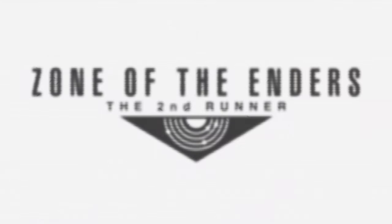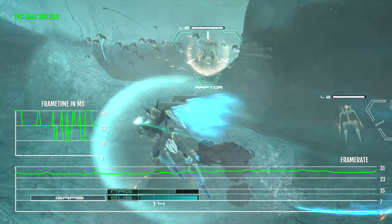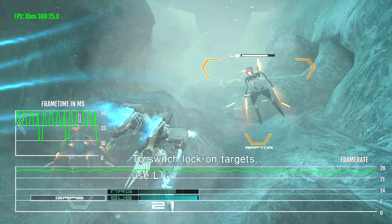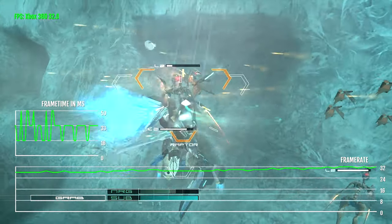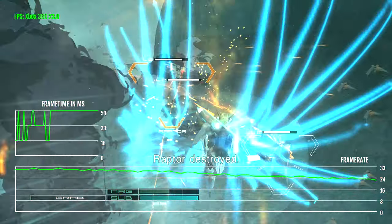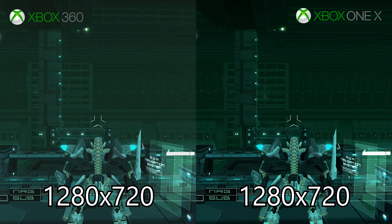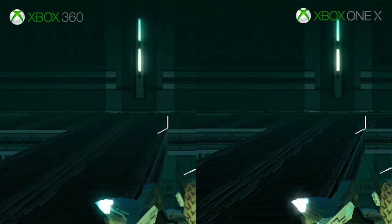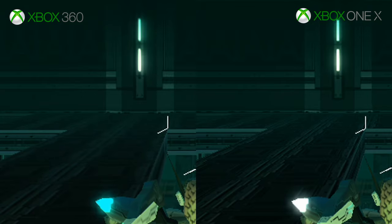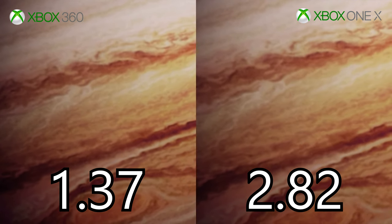We've looked at a game set in the past — now let's look at a game taking place in the future: Zone of Enders 2, The Second Runner. Included in the Zone of Enders HD collection, the second game was plagued with graphical flaws and a dodgy frame rate. Unlike the PS3 version, Konami never patched and fixed the 360 version, so owners were left with a less than stellar port. Let's see if Microsoft's emulator can step in and help brute force this port into a decent version. Starting with resolution, we see the same 1280x720 on both versions — a bit disappointing — but at least the texture filtering does see an increase when played on the Xbox One X. Loading is hardly an issue on either console, though surprisingly the One X is slightly slower than the 360 when loading a new game.